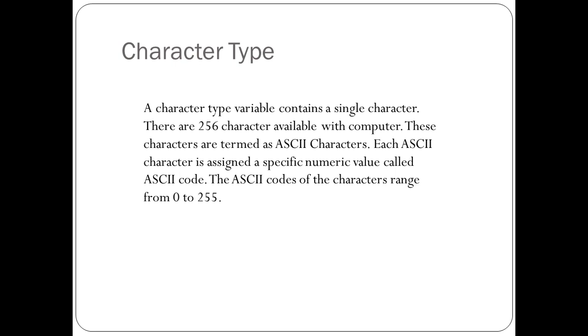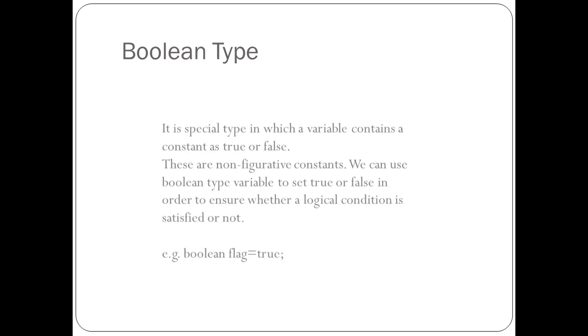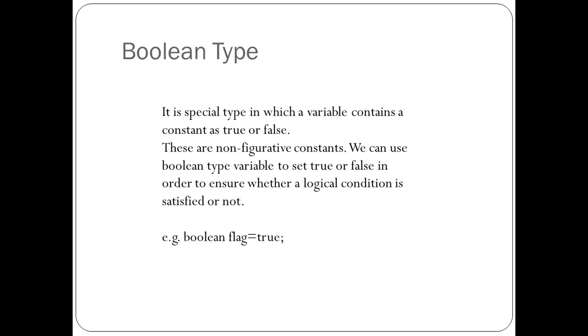Let's move on to the next topic, which is the Boolean type of data. It is a new type of data which is not available in C as well as C++. This type of data is only used to store true or false. Only true and false. Other than true and false, no data can be stored in a Boolean type variable. This type of variable is basically used for logical conditions within the for loop, the while loop, and if else. This type of variable is used for flag type variables.